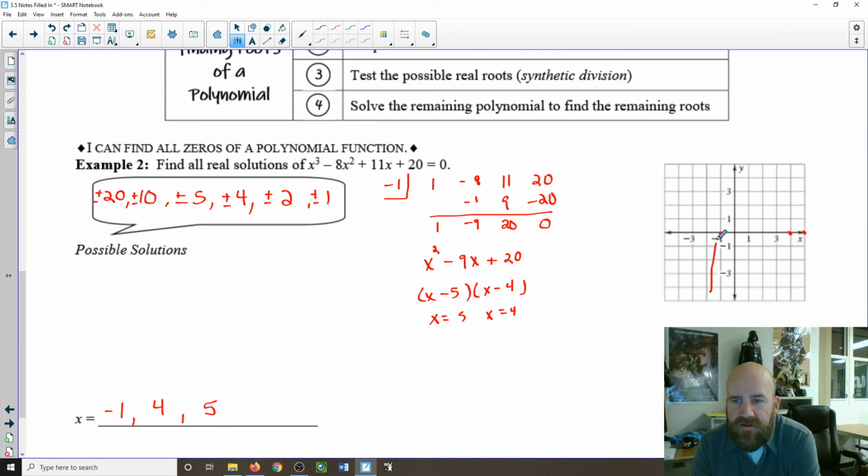And if you were to graph it, it's going to look something like this. Not entirely sure where this dips down to, but it looks like a typical quadratic, or not a quadratic, a cubic function. So that's it for the notes here. So it's the same process over and over again. It can get kind of tedious, but when we don't have a calculator and we don't know what the zeros are and we need to find complex answers, this is very beneficial. So go ahead and try those and let me know if you have any questions.